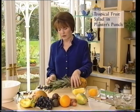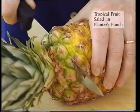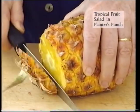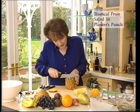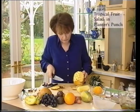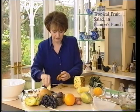So then what do we do with it? First of all, take the leaf end off like that with your sharpened knife. Then take the other end off like that. Then stand it up on its end and go down as close as you can to the flesh. And when you've gone all the way round, you'll find that you've got these little brown marks here. Let's get rid of the debris.